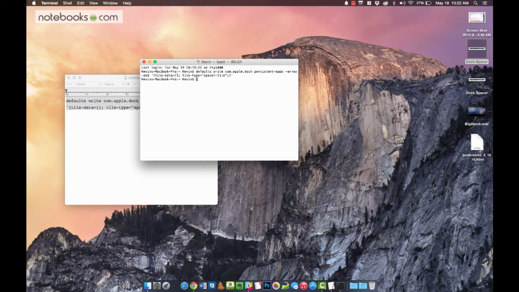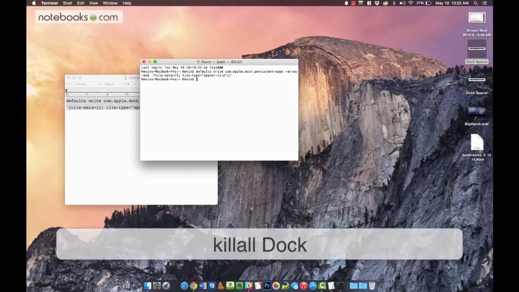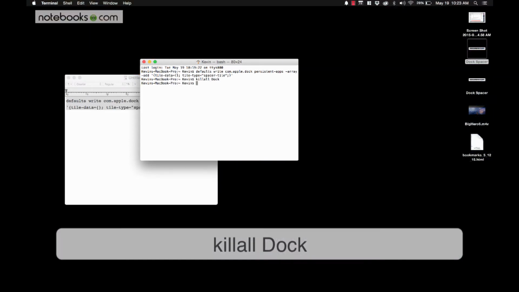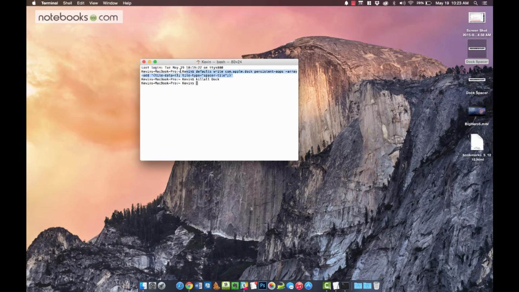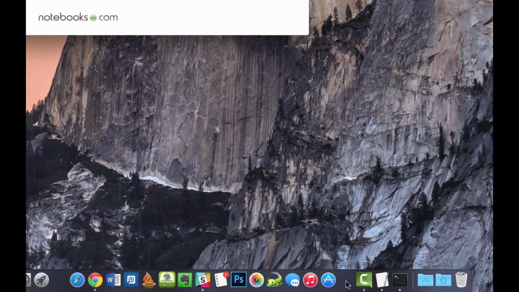Now, it doesn't seem like it's doing anything at this point, but it actually is. In order to get the results to actually show up, you type in killall space capital DOCK, killall Dock. What that does is that refreshes the dock. But what you see down here is at the end of all of our docked icons, now these are ones that are just temporary icons. They're there only because we're running these apps. But this last one right here is a space that's been added using that command that we put into terminal up here.